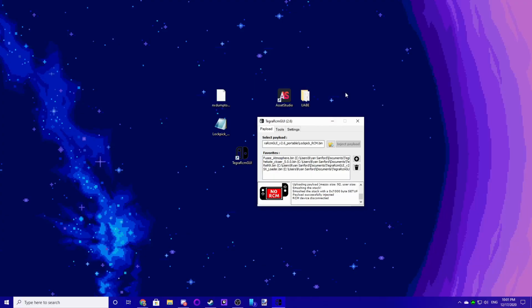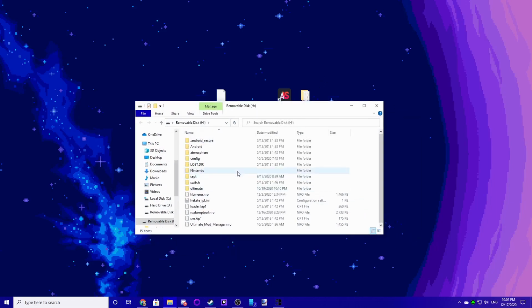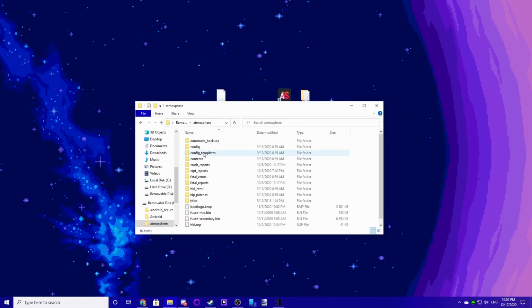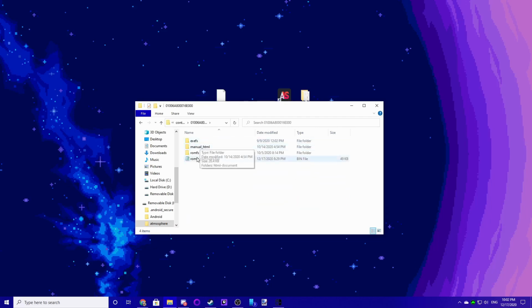So once you've done that, you are going to take your SD card out of your switch and put it back into your computer. And now, inside of your Atmosphere folder, you should go to your Contents folder, and at the very top, this game right here.